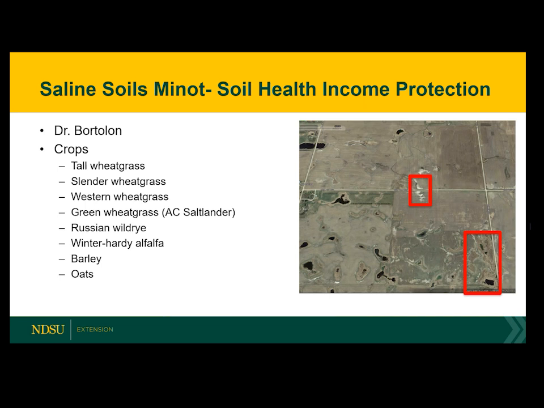The second year is maybe a little bit better for putting in the alfalfa, because sometimes the alfalfa just doesn't make it through when the salt is real high. We always use barley and oats the first year when you're planting all these grasses as a nurse crop, kind of like what Brady was talking about earlier, to help get some of that stuff established. So you use oats and barley as a nurse crop to get it going. So all these natives and perennials will take off growing. We can drill in the alfalfa the second year, once the salt levels go down a little bit, if you have real high salt levels.